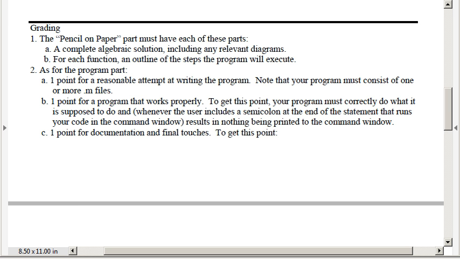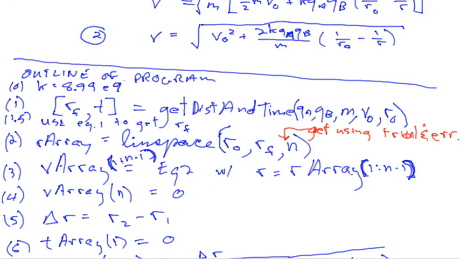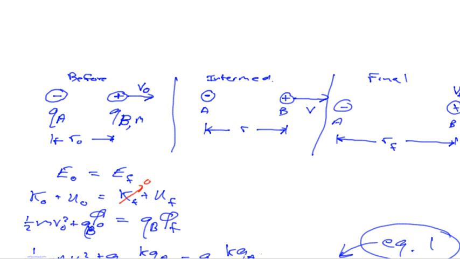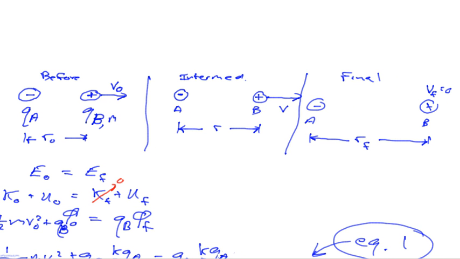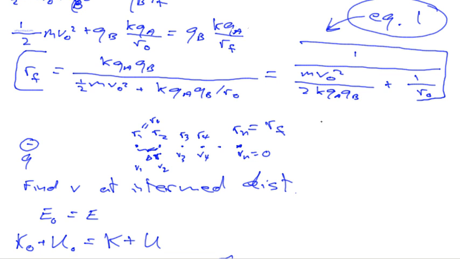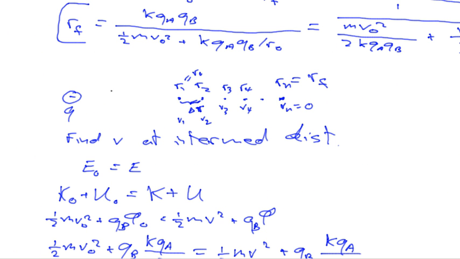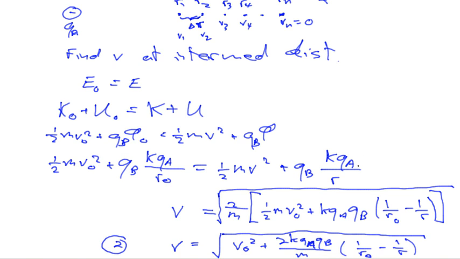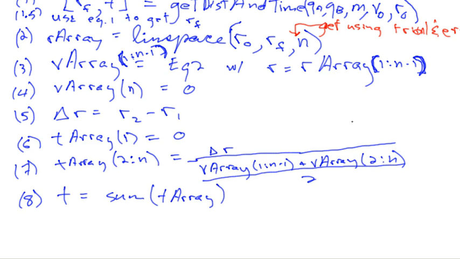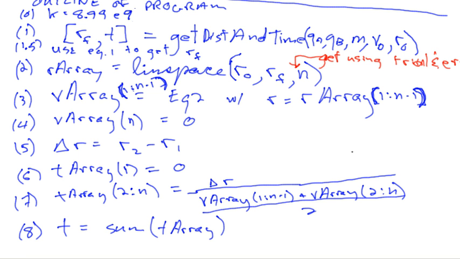In my algebraic solution I did indeed have some diagrams. I was able to get by with 2 diagrams really: the before, intermediate and final diagram, and then this diagram to tell you what I was going to be doing, with a whole bunch of points that were going to be occupied by particle B. This one has charge Q sub A, by the way. So I think I've got it. Let's call that a wrap on video 1 for project number 2.